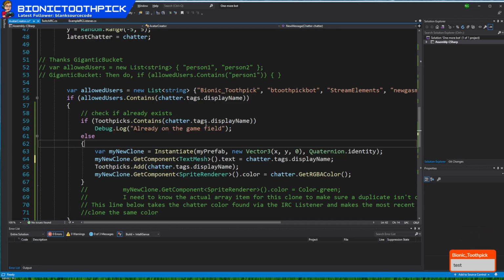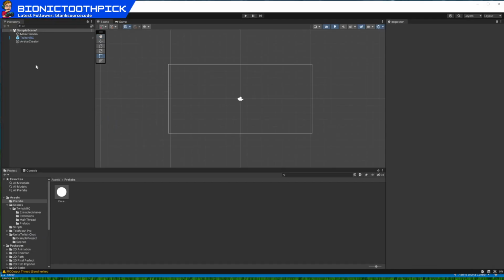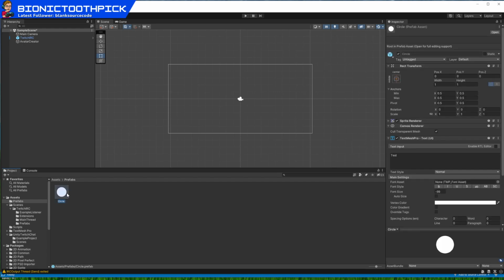If the toothpicks contains the display name already on the game field, where my new clone instantiates, also does this. My new clone get component text mesh chatter tag display name adds the chatter tag's display name to toothpicks. My new clone get component. All right. We've got to figure out why that just happened.